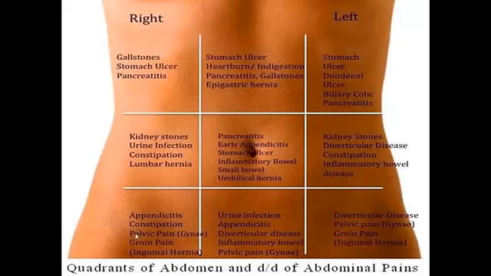Proceeding downward to the right iliac region, as we already mentioned, the appendix is going to lie in this region. Therefore, the patient with appendicitis in a later stage might present with pain in this region. Constipation, pelvic pain, which is most probably due to gynecological reasons, especially in women, because in this area we're going to find the right ovary and the right fallopian tube, and it might be Crohn's pain because of inguinal hernia.